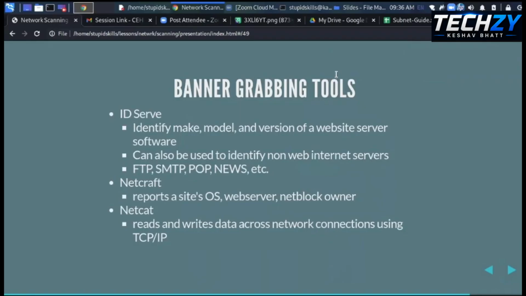I have already mentioned netcat. So there are two versions, like NC is another binary and netcat itself is another binary. So with the netcat, completely if you specify, you can do SSL, but with the NC you cannot. The netcat is a more advanced version of NC.